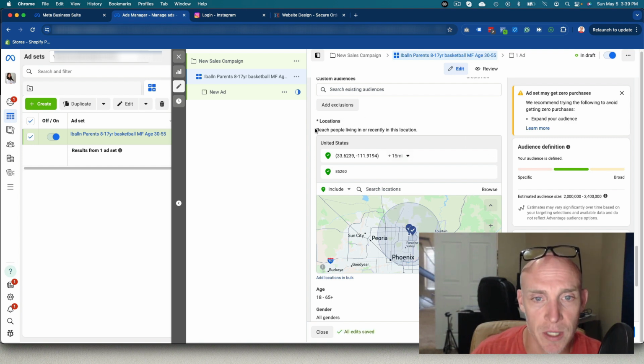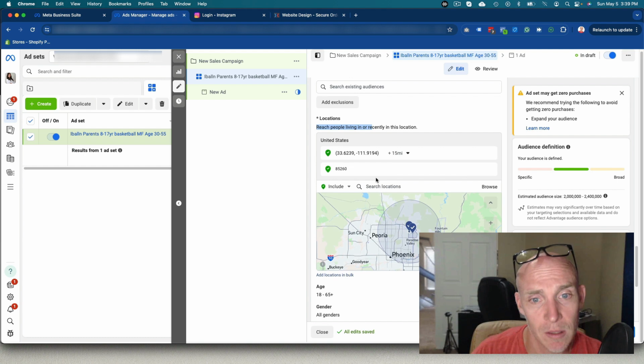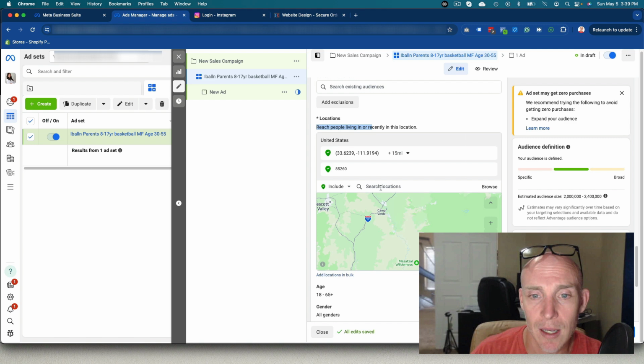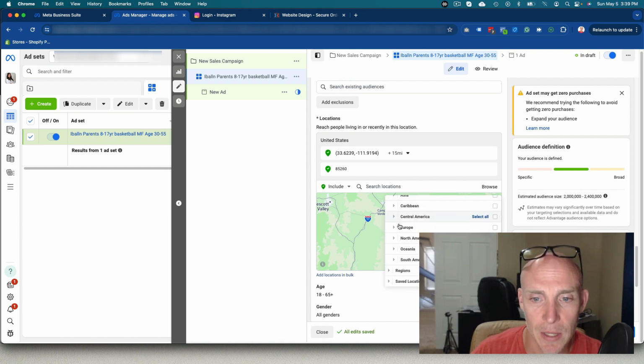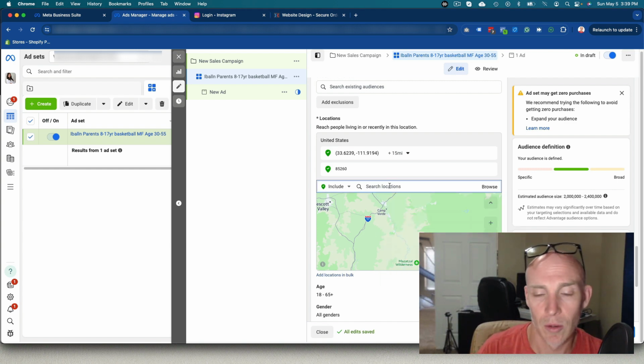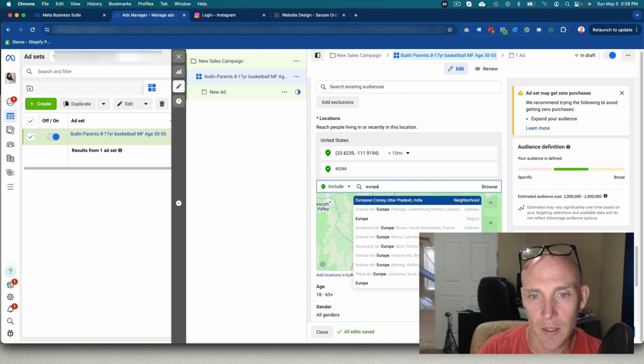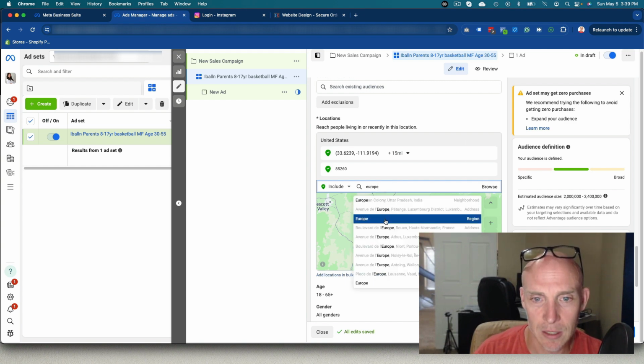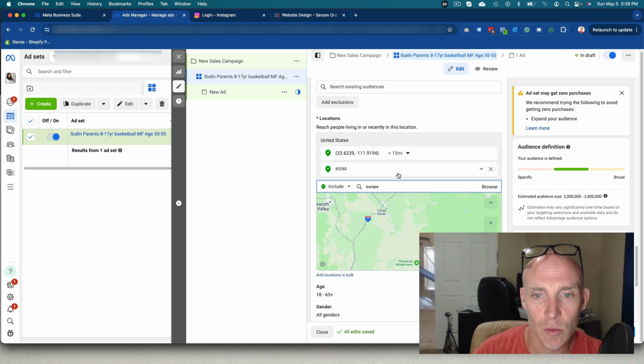Obviously, if you have a brick and mortar business, a radius is very valuable. You're like, hey, customers will drive up to 15 miles. That's fine. Sometimes zip codes is better. Let's say I want to target wealthier people, and I can target zip codes, and I will do that. Sometimes I want to target specific states. So if I want to target countries, I can do that based off of where I want in that country. You can see all these drop downs, North America, so forth. If I want to type in Europe, you can do European colonies, all that stuff, Europe, the region, and then it will show on the map, right?